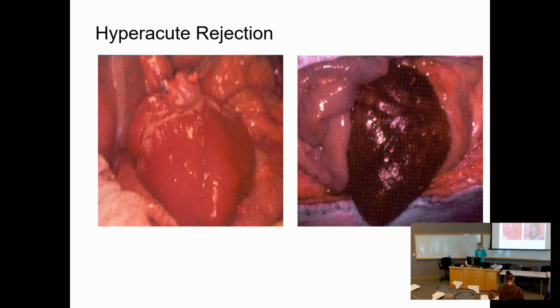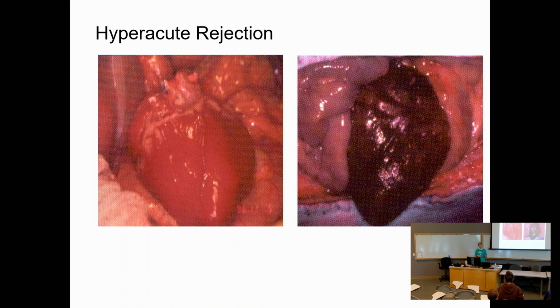And unfortunately, there have been rare cases of hyperacute rejection in human heart transplants. A number of years ago, there was a young woman recipient, I think at Duke, and there was some mix-up in communication, and she actually got a heart that was pretty good for HLA typing, but it turned out to be the wrong blood type. And she had a hyperacute rejection of her transplanted heart, but they were able to support her on cardiac bypass for a while until they got a second heart for her, and so she was okay.